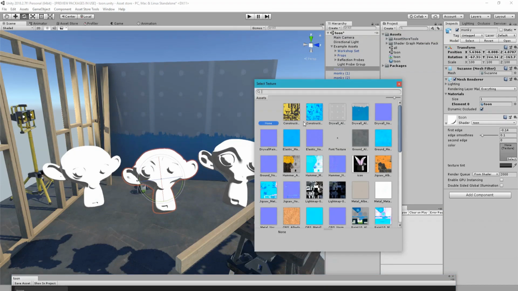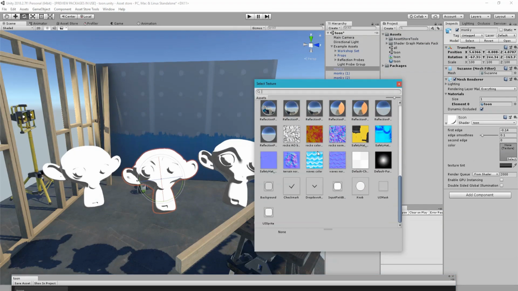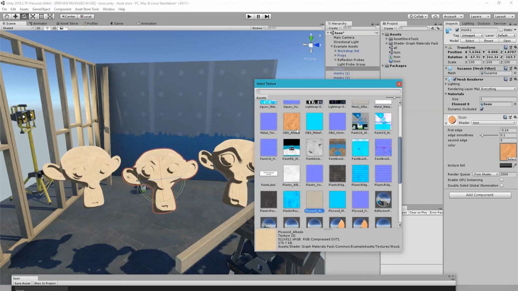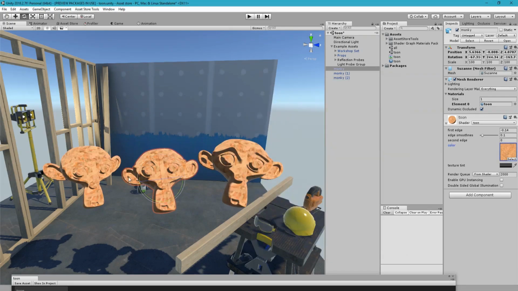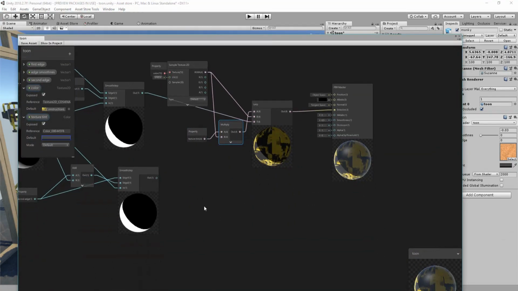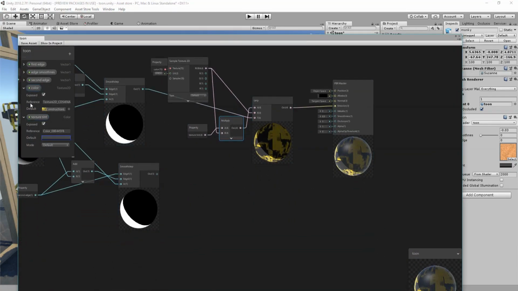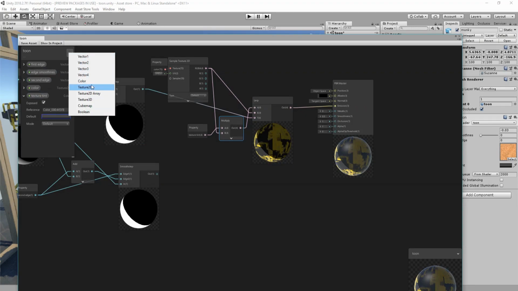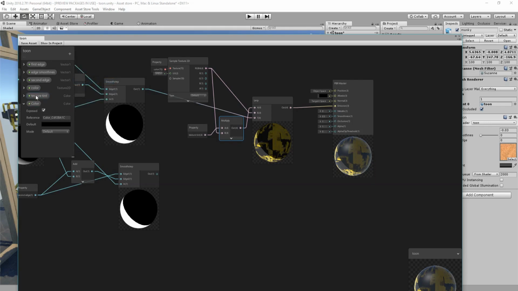So now we can select a material, and you can see smooth. This is what you want, right? So that's the first edge, and we have already the second edge. To use that, let's create a second color, or use the same color to do a second tint.